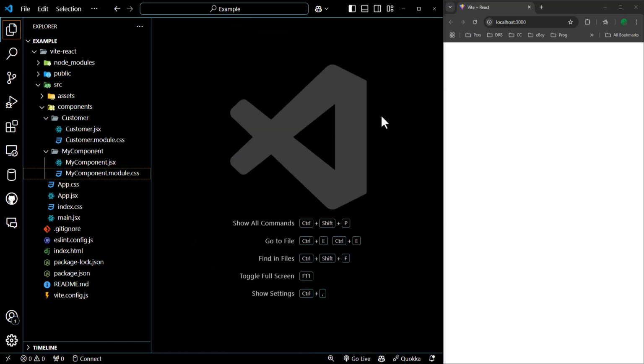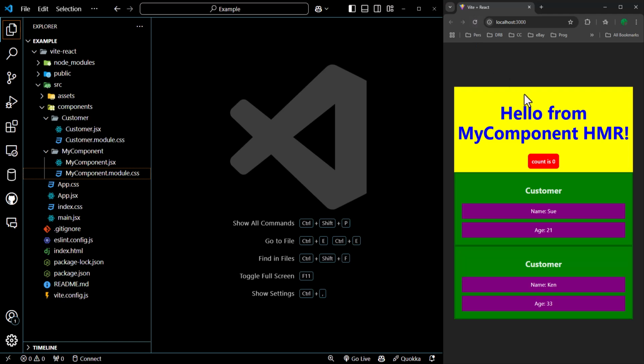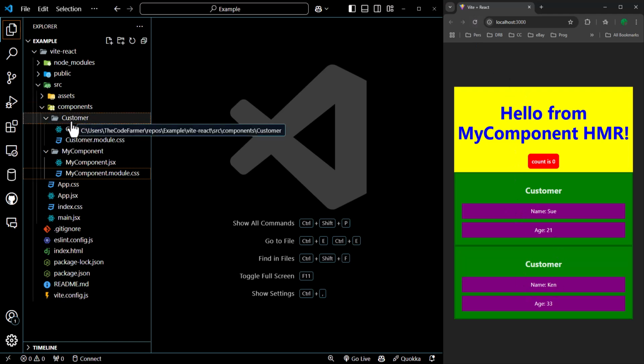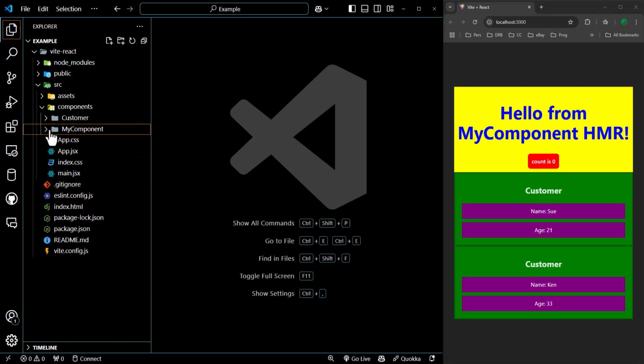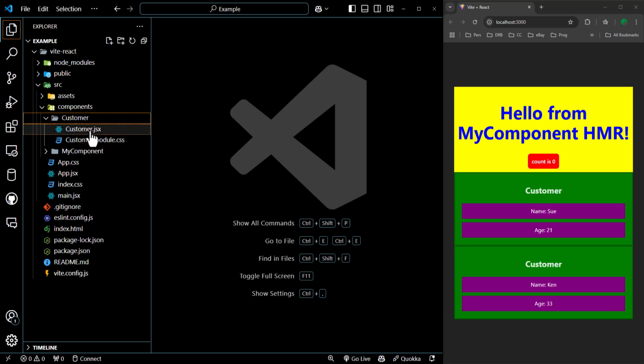Save. And let's refresh. Now we can see things are back to normal. But what we did here was we went ahead and organized our components so that if we start adding more and more components, let's say we had 7 components and then 7 CSS files, things would start to get a little bit convoluted here. So this just cleans things up.